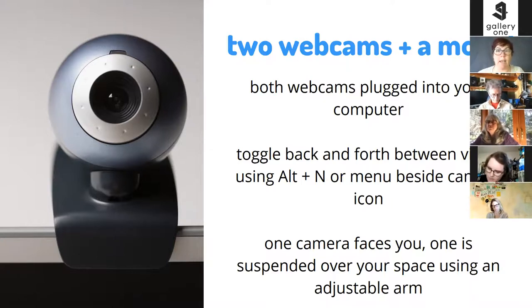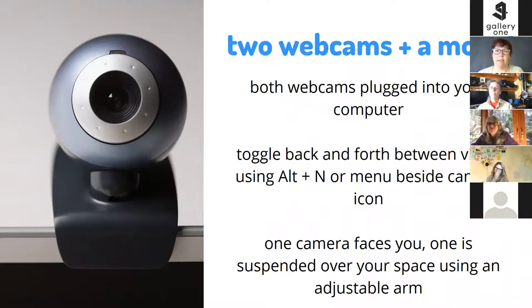And if you forget that, you just Google it. Like, how do I switch between two cameras in Zoom? It is a game changer. That is where I was totally, totally stuck. Because I was like, I don't understand how I'm supposed to be talking to people and seeing people and being on the computer and also making stuff. And the two cameras is the answer.